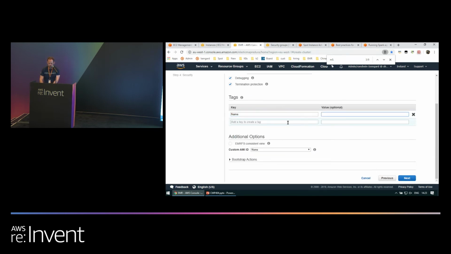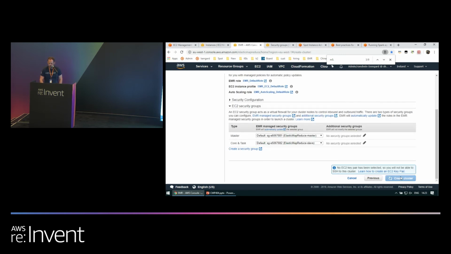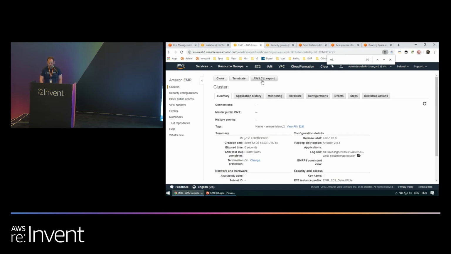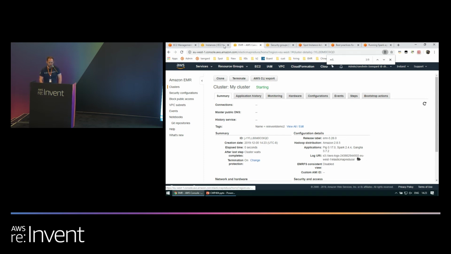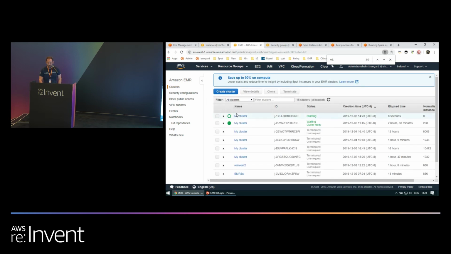I'm just going to tag it as a best practice. And I'm launching my cluster. Now, just like in cooking shows, this is going to take a while, so I already have one cluster ready from before. And I'm going to show you how to run a job on that cluster and how Spot instances were leveraged in that cluster that I started before.